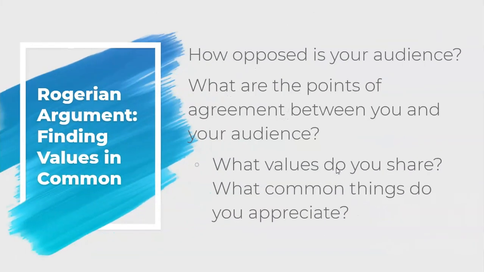I'll give you a few moments to start thinking about your audience and how opposed they may be. Figuring out why and how they'll disagree with you could be really helpful in this argument. If you go back to your readings from last week on audience and the American value system, this should be able to help you identify how and why you may disagree. With that, take a moment and look through your audience's opposition.